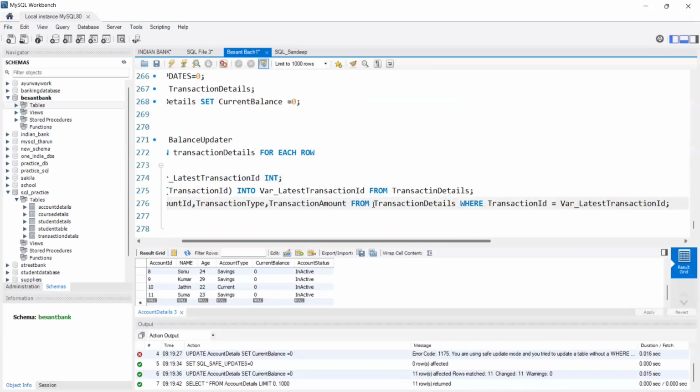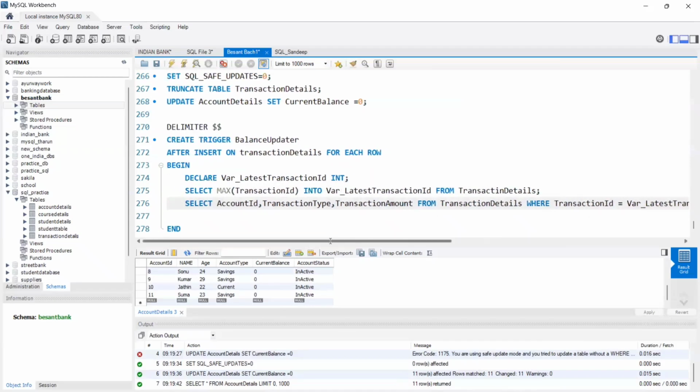I am finding the account ID, transaction type, and transaction amount of the person who did the latest transaction. I am storing this max of transaction in a variable called latest transaction ID. And by using this latest transaction ID, I am printing his account ID, transaction type, and transaction amount.